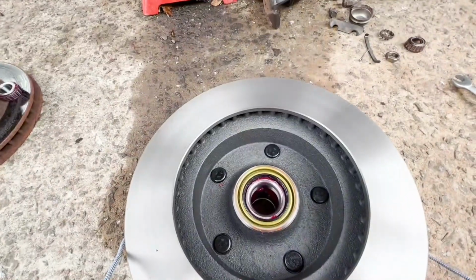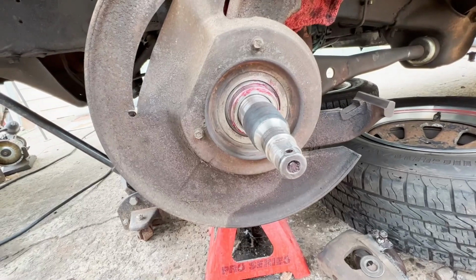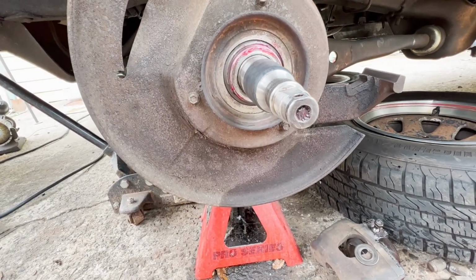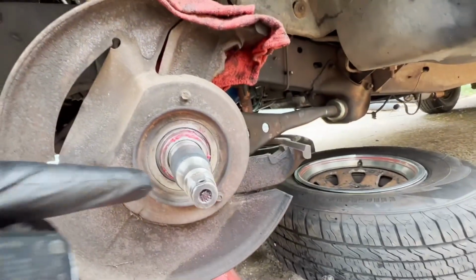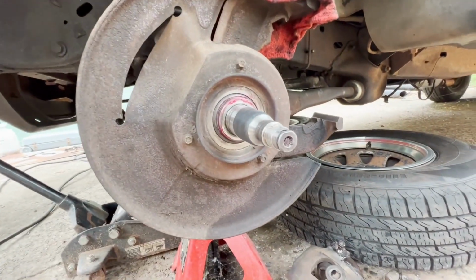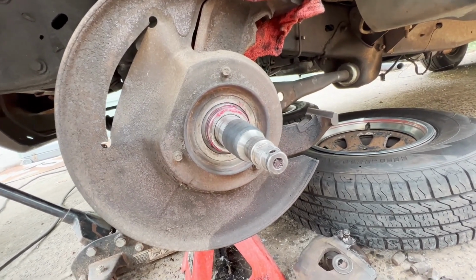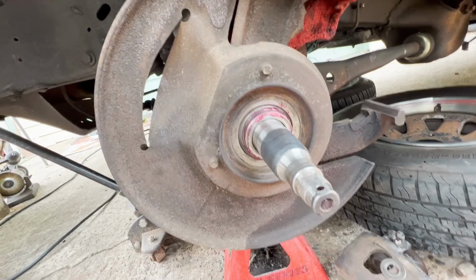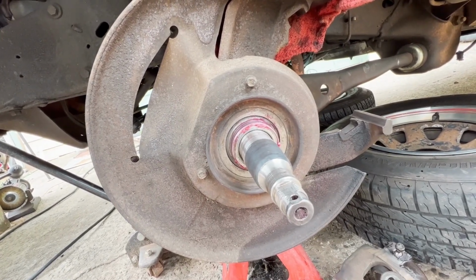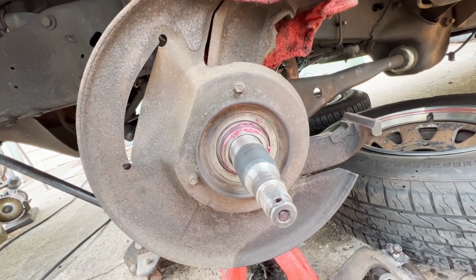So when you lift the rotor up on the spindle, you're trying to avoid getting any grease up into these surfaces here, so that those inner races are right on the metal. So I'm gonna do that next, and then show how the flat washer and the spindle nut go on.